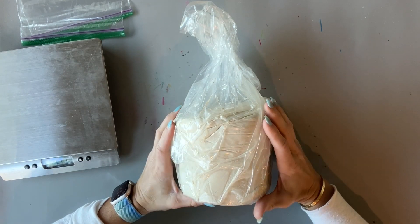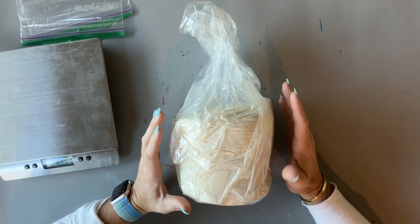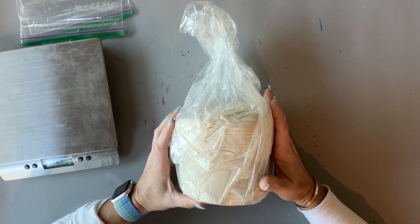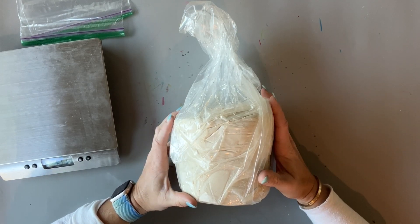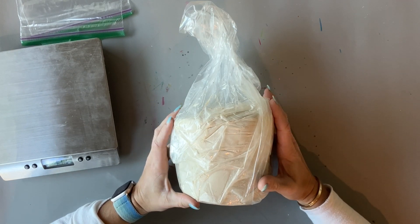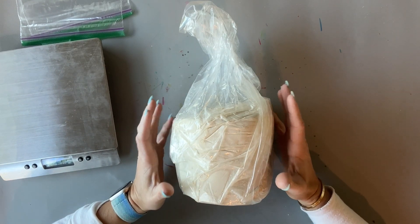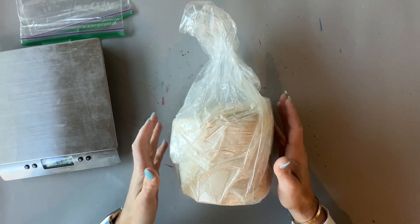I'm going to show you how to break it down for them most easily and then how we're going to work with it. Ideally, we'd have real clay in the classrooms, but we're pretty limited with materials — we don't have a kiln. This is our next best option and the most economical. We'd love to work with colored Sculpey type clays as well, but they're pretty expensive. This is the most economical way I've found to do this project.